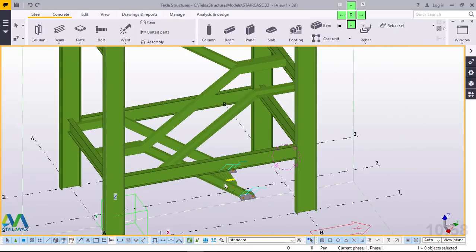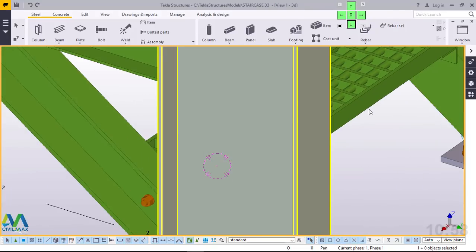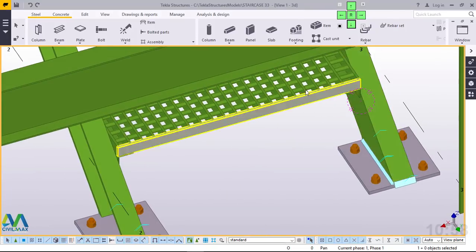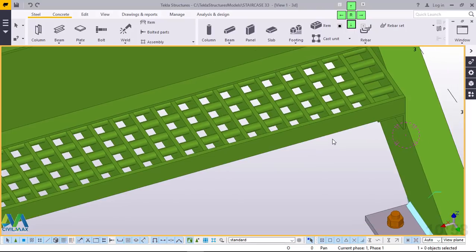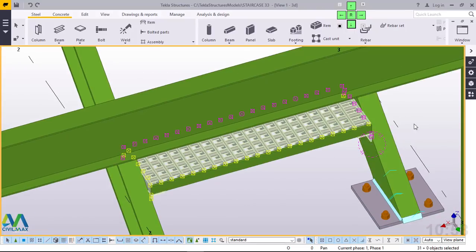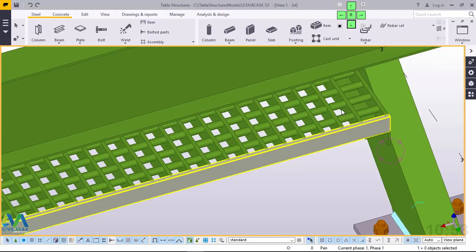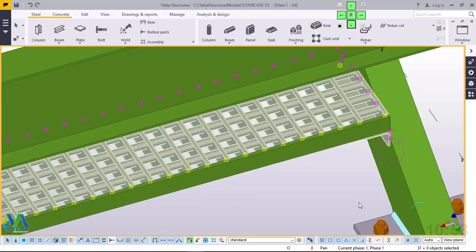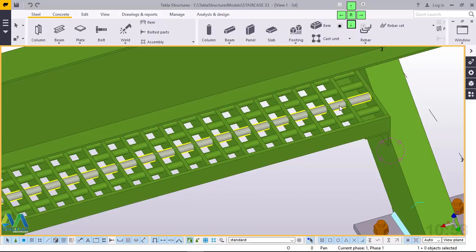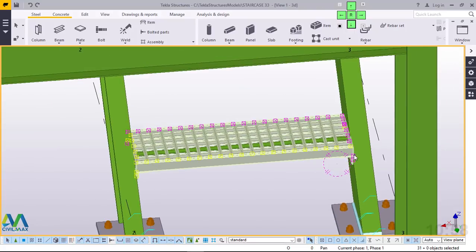Let me just turn this properly so that you can see clearly. Now if I press Alt and pick on any part, and pick on the thread, you'll see the whole thread is selected. Perfect. There we are. Everything has been selected perfectly.